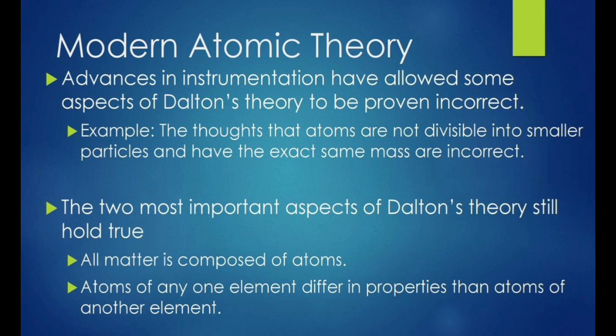All right, so his theory number 5 says all chemical changes result from combination or separation of atoms. That one still holds true because when you combine two atoms, you form something. That's a chemical reaction. And if you separate two atoms, you form something, and that's a chemical reaction. So that one still holds true. Now, what are the problems, the limitations of Dalton's atomic theory? What are the shortcomings of Dalton's atomic theory?